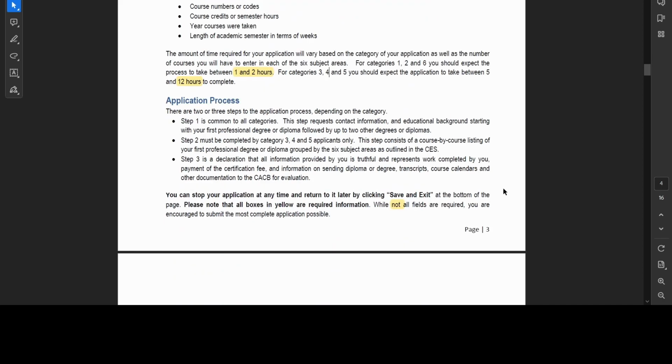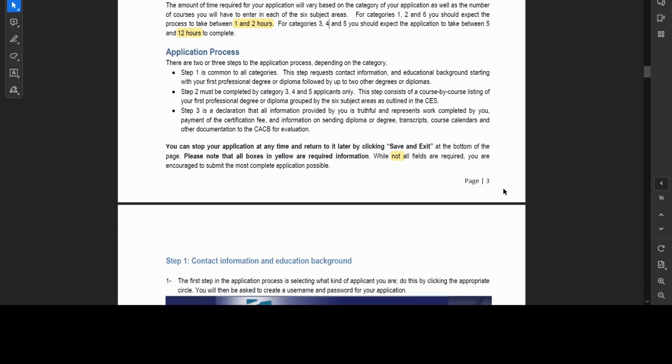So I will delve into the issues that I faced during the process of filling up that form. Now, under the application form, this is something important that I was mentioning, that while not all fields are required, you are encouraged to submit the most complete application possible. So what this means is that when you go into the form, you would see that there are a few sub areas listed in the form, which would not be in relation to the subjects that were taught to you during your university.